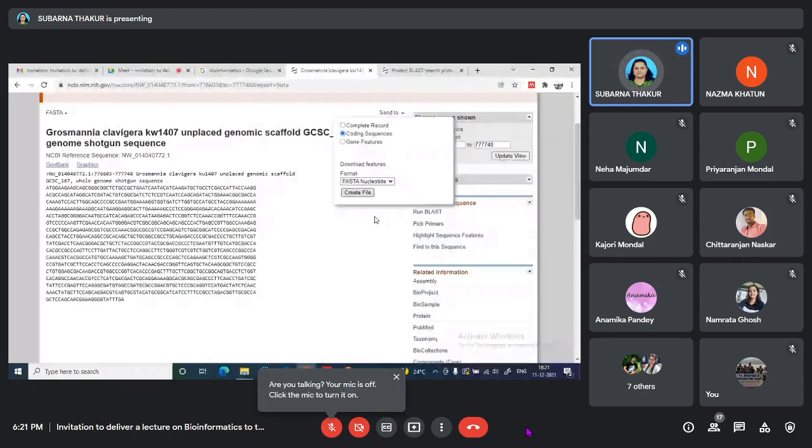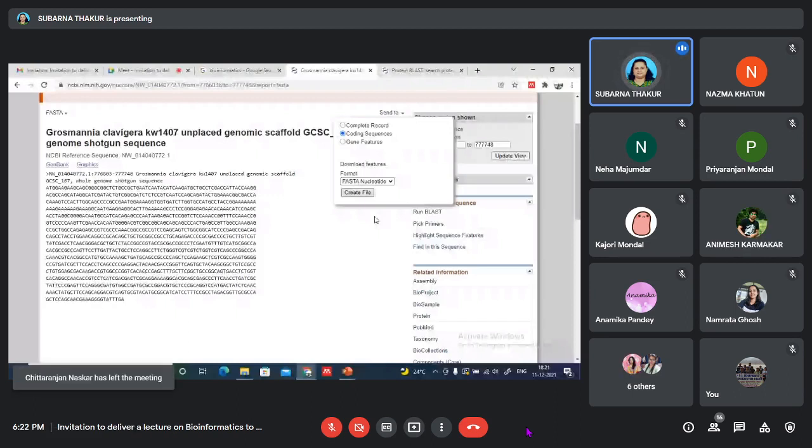As soon as I create a file, the sequence will be downloaded on my local computer, and I can open that file in WordPad or Notepad. The same information that I showed you in the web page will be downloaded on my local machine as well.